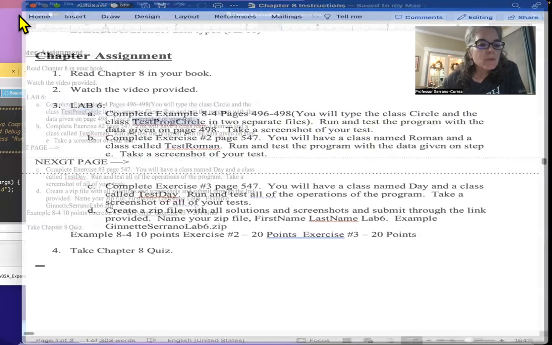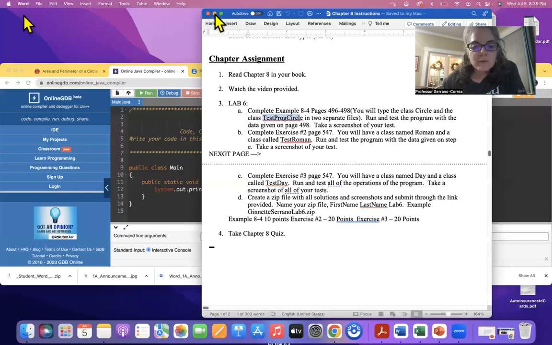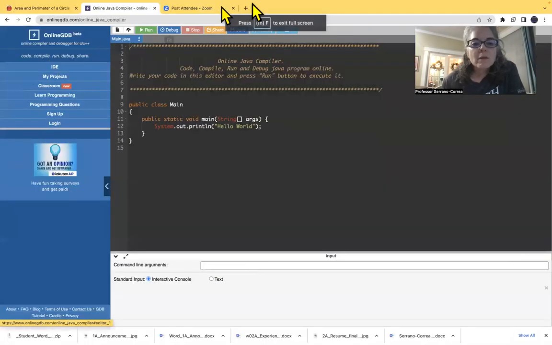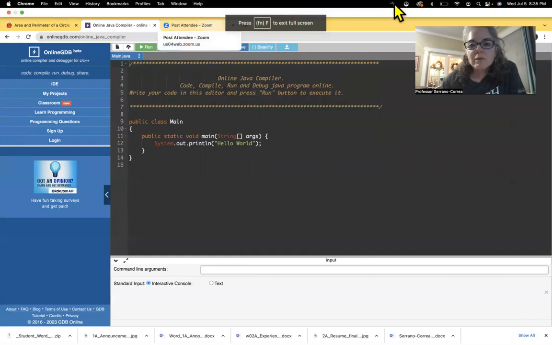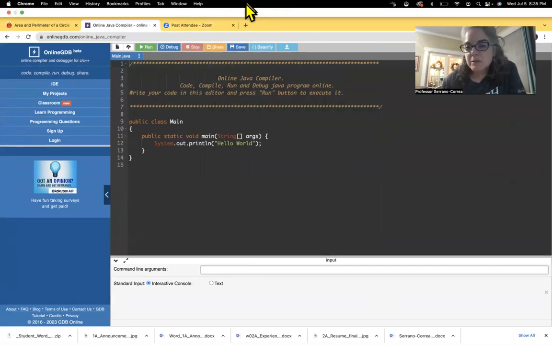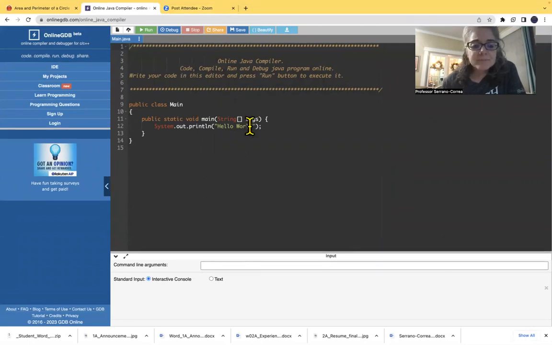So without further ado, let me go ahead and minimize this. All right, so when you open the online compiler, or maybe you're using Eclipse or NetBeans or some other compiler, you're always going to have the name of a class appear, and the class name will always be the same as the file name.